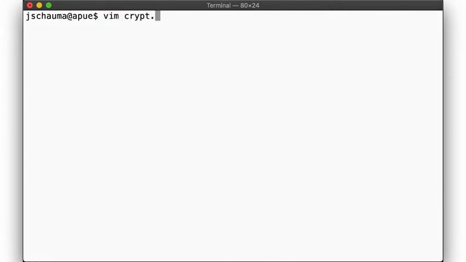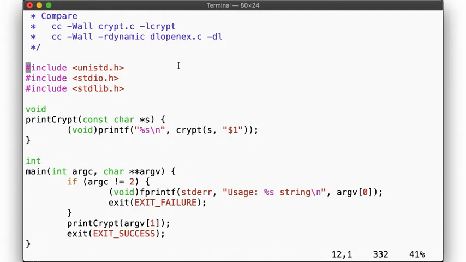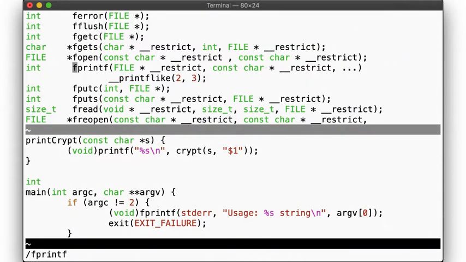Here's our program crypt.c from the last video, although we added another function to illustrate how definitions in our code are identified in the ELF file. Anyway, we make use of some standard library functions, such as fprintf, which we know has a function prototype defined in stdio.h, while the crypt library function is declared in the unistd.h header file.